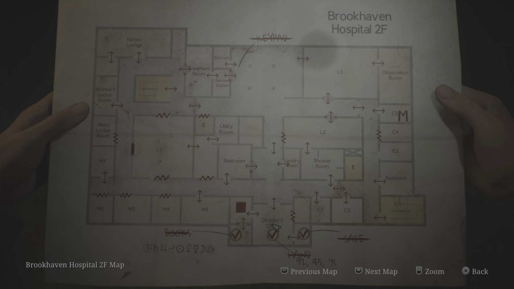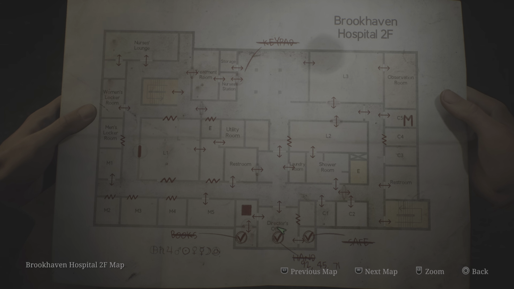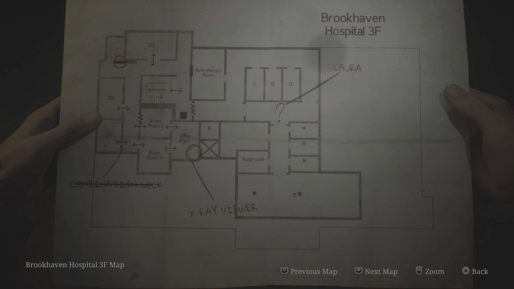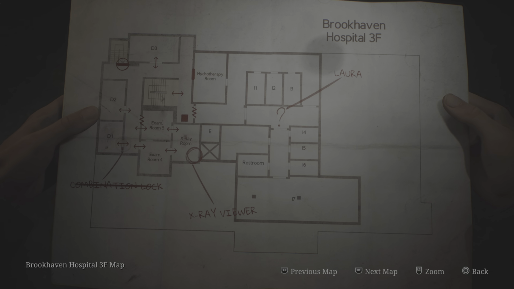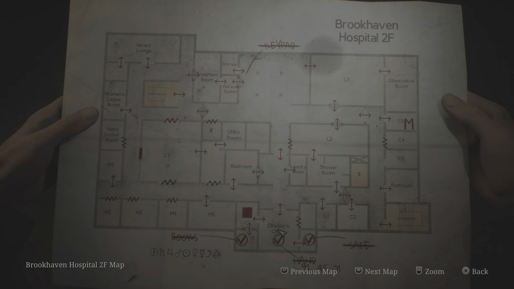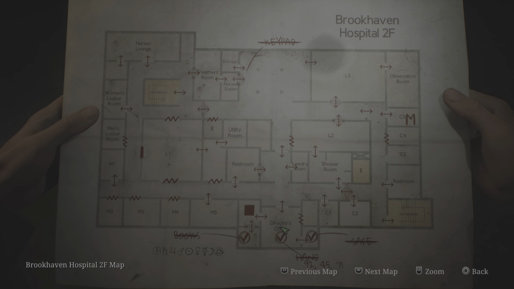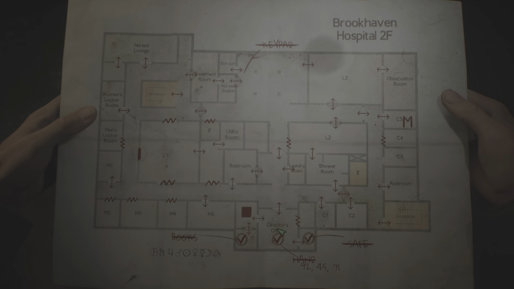We got the rooftop key. So we got it all. We got everything. Did we even do the X-ray viewer yet? I don't know. So, that's going to take us up these steps to this section in the hospital, which there's a save up there. So we're going to make our way there.